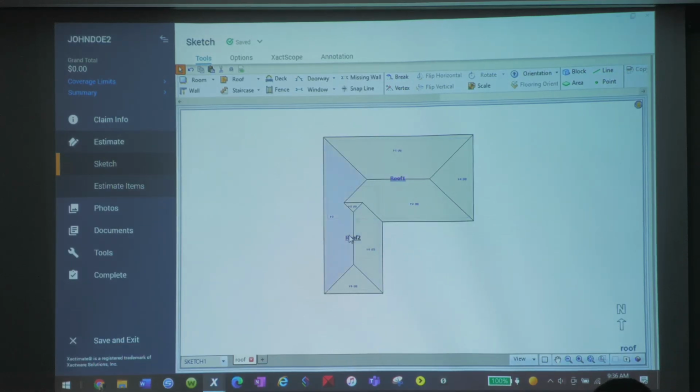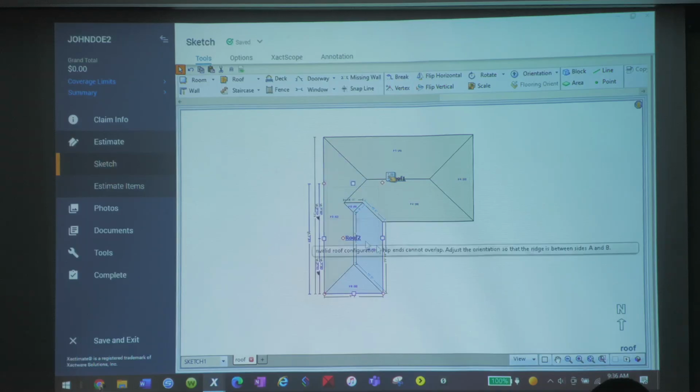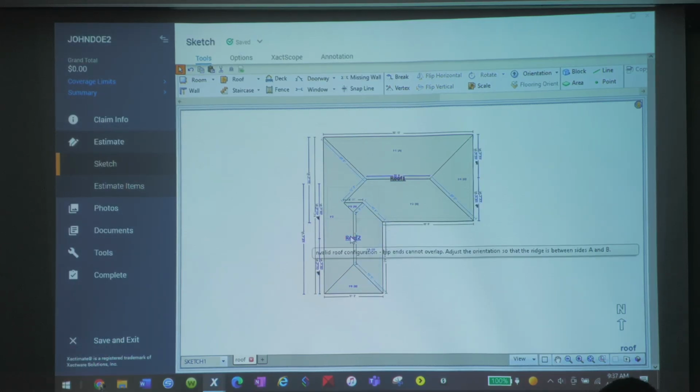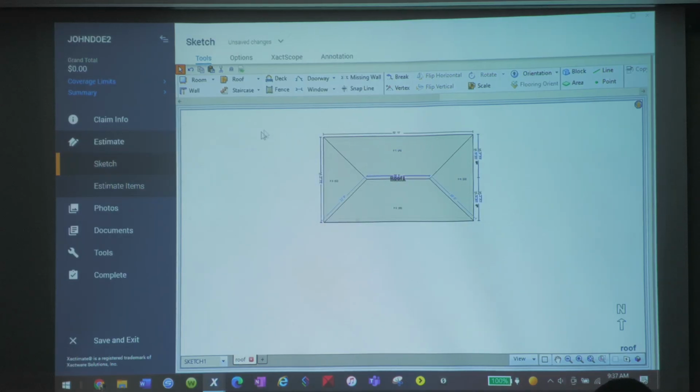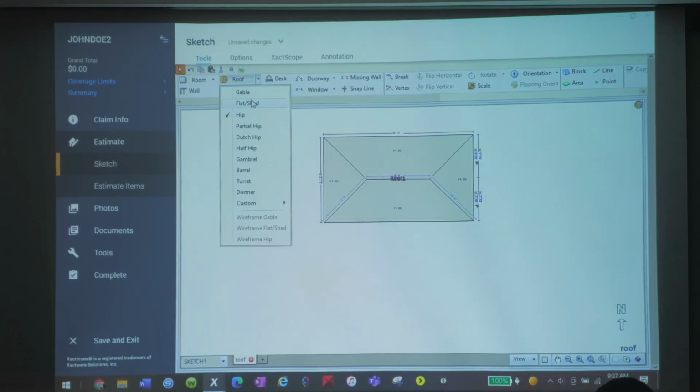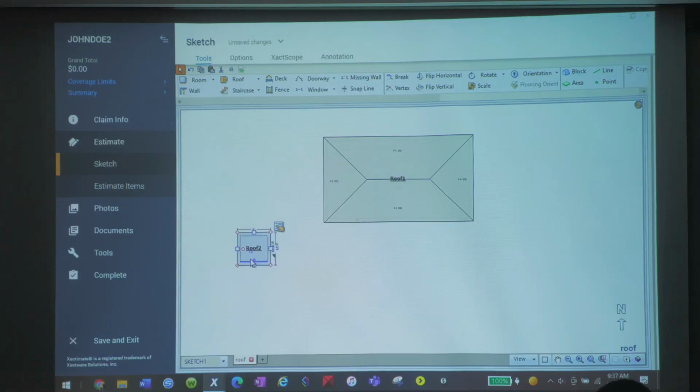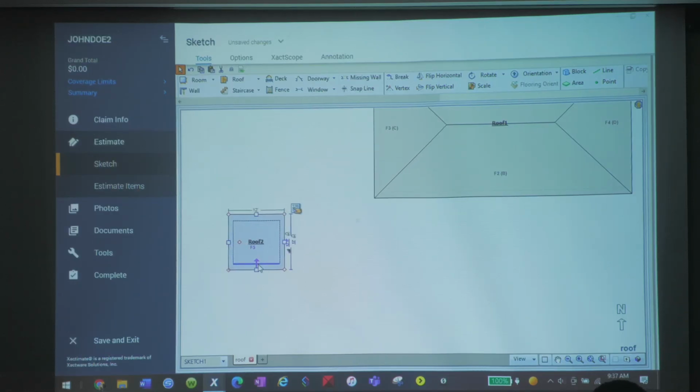Do you do roofs with flat extensions? You got a lot of those down south. That's correct, flat extensions on the back. Oh, I just did that. Remember I put the flat roof on that gable roof? The modified bitumen. That's the same exact thing. So, what they were saying is, how do you put the flat roof? I go in here and I grab a flat roof. Now, when I drop that flat roof, you see that arrow? That's showing from the bottom. There's slope starting from the bottom going up.